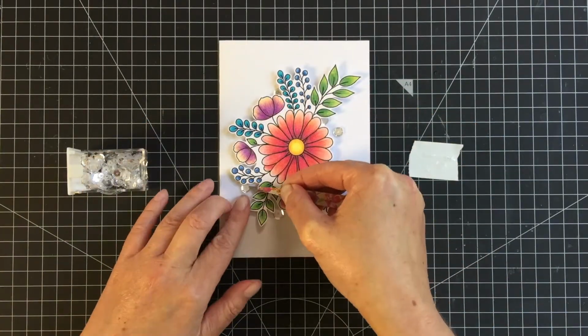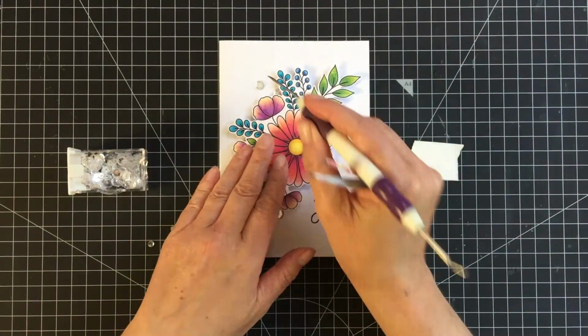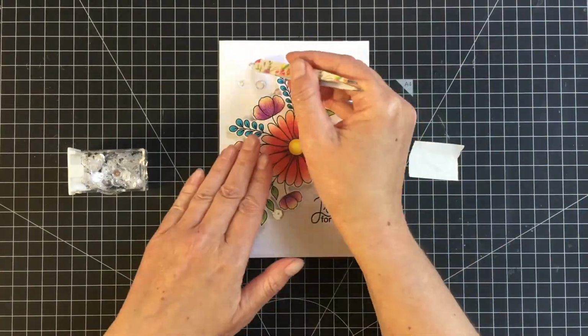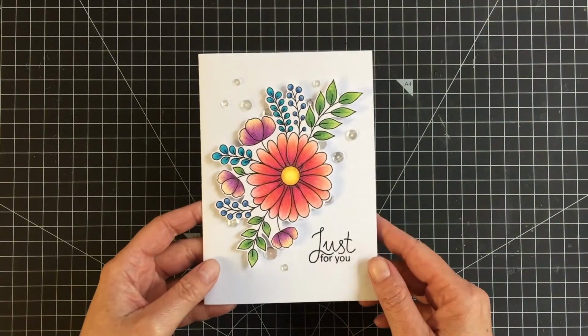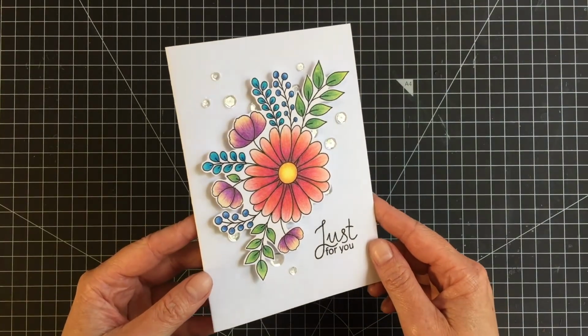Lastly, to finish up the card, I adhered a few sequins across the panel. Some are in full sight, some are tucked behind the flowers. And it adds a little bit of sparkle to the card, which I really like. So that's it, that's the finished card. Can you tell it's not stamped? I probably would not guess if I did not know.